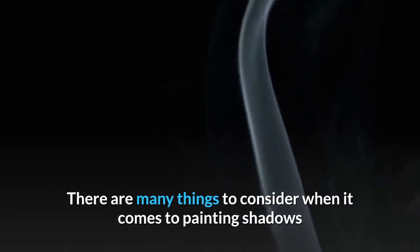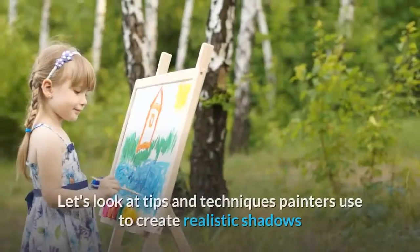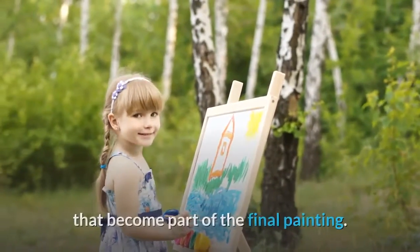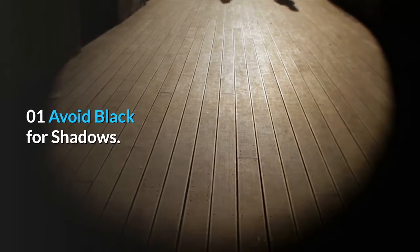There are many things to consider when it comes to painting shadows, and it is not as easy as throwing down some black paint. Let's look at tips and techniques painters use to create realistic shadows that become part of the final painting. 1. Avoid black for shadows.